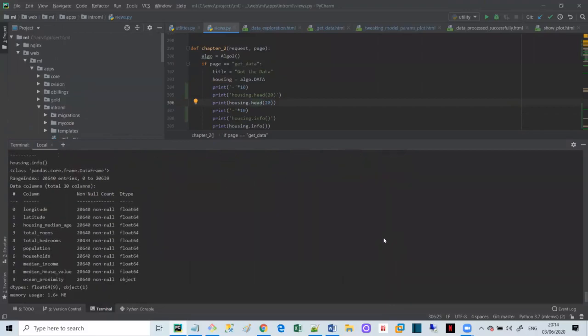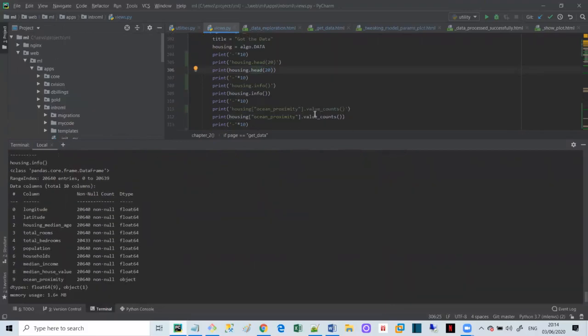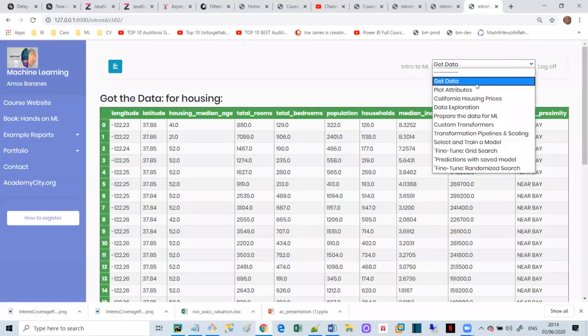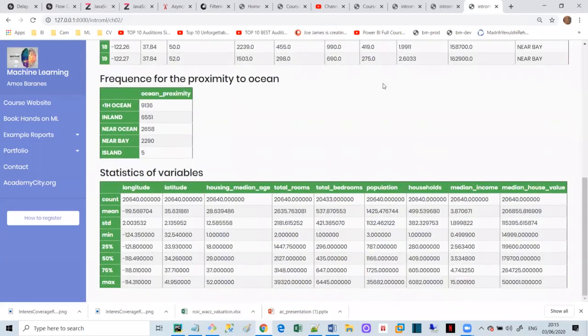What's the next thing I want to do? I want to get some statistics about it, and in a minute I'm going to talk about this one. You can see the same data here. This is the function info, and I'm just printing it. So I'm running the function info, and I see the data right in here. Another way to see that is simply going to this one. I'm just going ahead of myself.